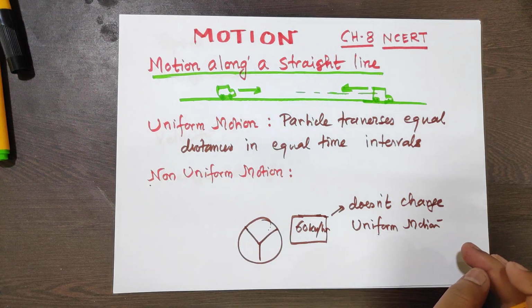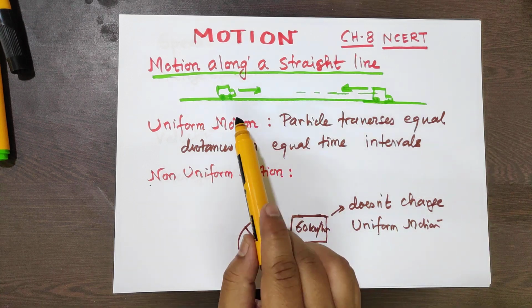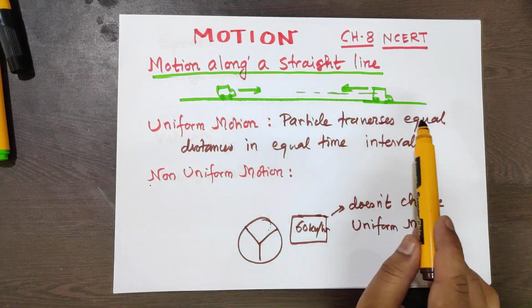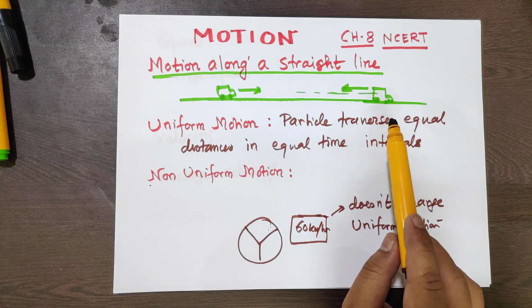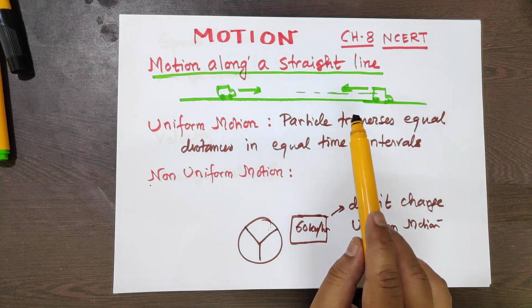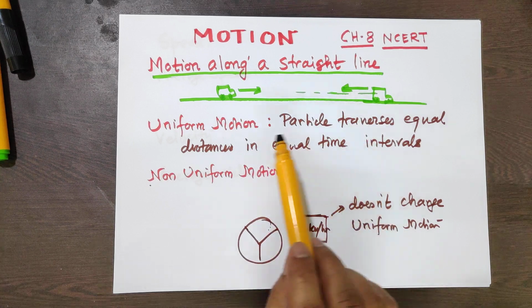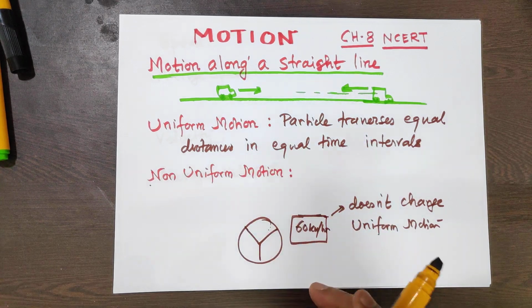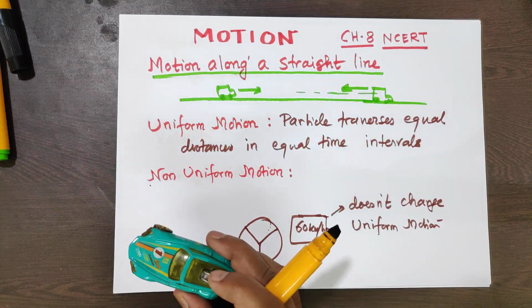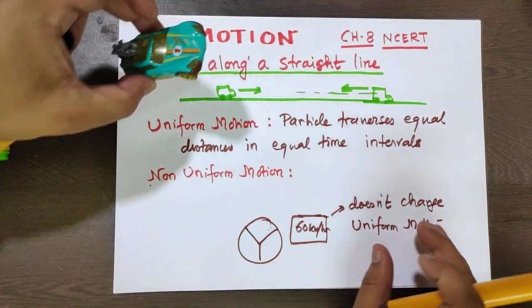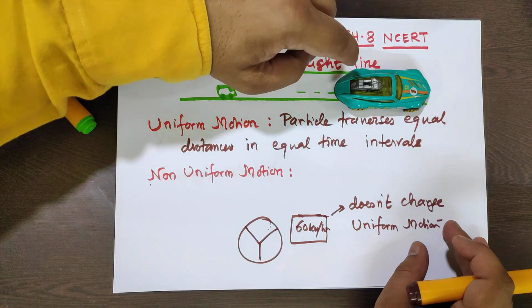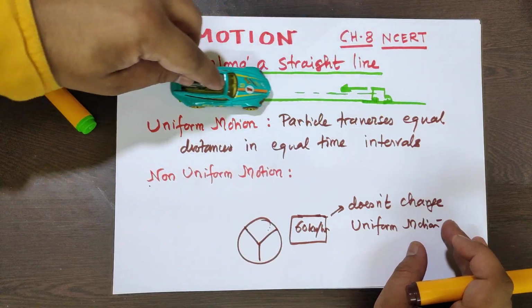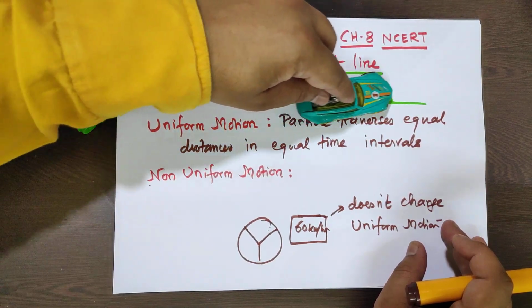So basically we are studying motion in a straight line. Motion in a straight line means a car moves in a straight path and doesn't change lanes, it moves in the same lane. So it may change direction but doesn't change lanes. So it's like this. Suppose a car, this is a straight line motion. Now direction may change, it may come back. That is also motion in a straight line.